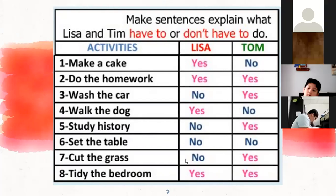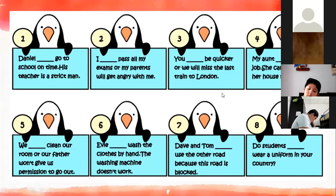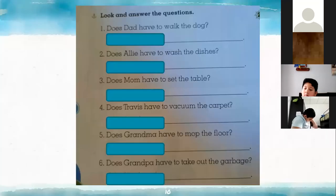So let's check this one, okay? It is necessary that we practice the short and the long answer, but in this case, short answer, yes? So we pass this exercise and now we share the exercise that you have on your book for practicing more, and then we develop this one. This one is on page number 8, yes? We look at answer the questions. According to the image that you have at the beginning of the page, we answer the questions that are presented on your book. Number one, does dad have to walk the dog?